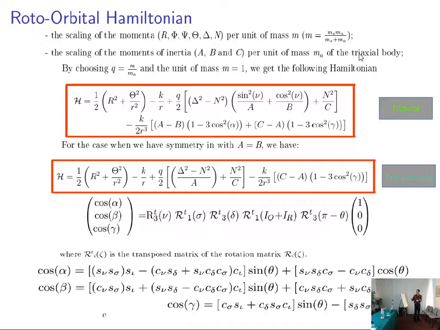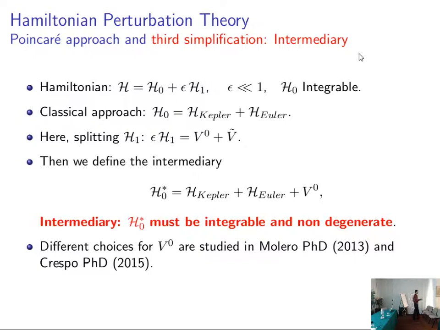And that is the concept of intermediary that is behind the title of the project. This concept means that we can split the distribution potential in two terms, V zero and V tidal. And this V zero, we carry all the angles that are connected to the moment of the problem. It means that we can reduce the system and integrate it analytically, with all dependence on the fast angles that will be here in this V tidal.